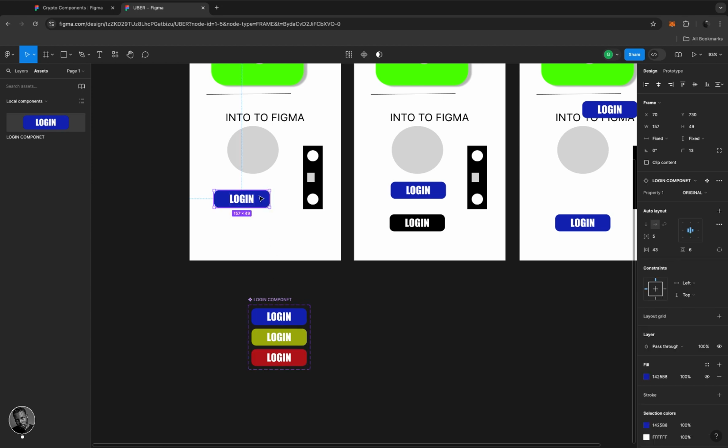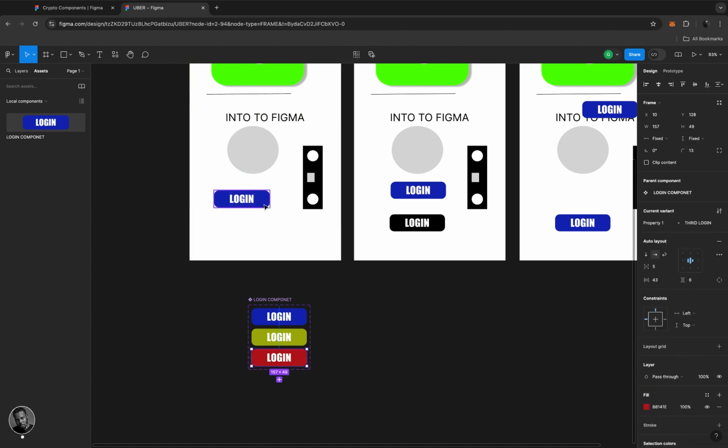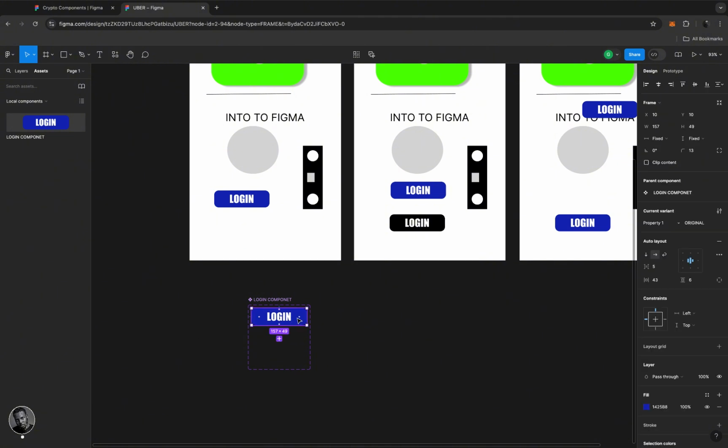Now when I go over here, as you can see right here, that instance is already here, third login. It has changed, right? Nice, that's changed. Now I'm going to delete this one. Let me Command Z. Okay, let me delete this one, and show you another way for that.